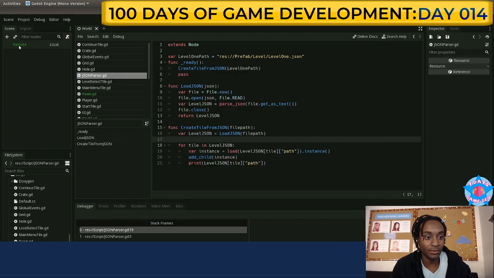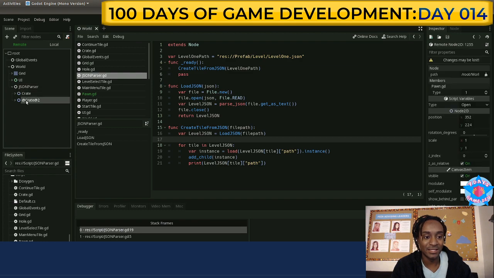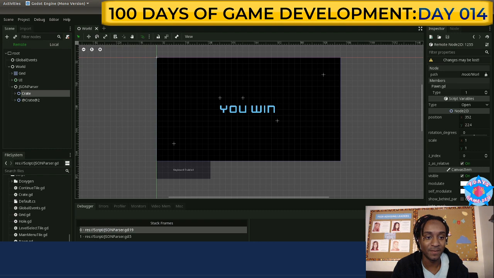Now I'll go to remote to check my JSON parser, which now has 2 crates as children. Weird. I don't know why I got 2 crates. I definitely don't know why I got 2 crates. But stop.